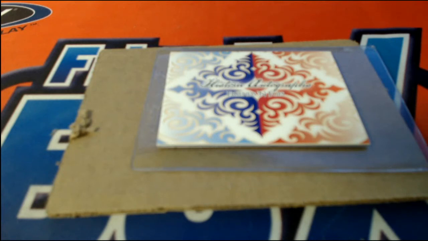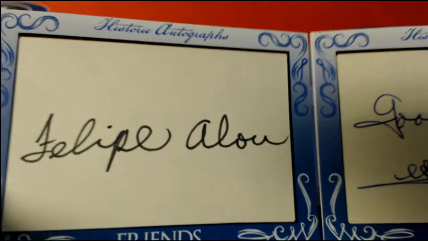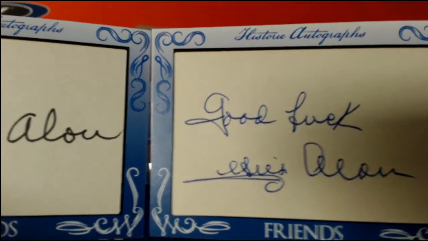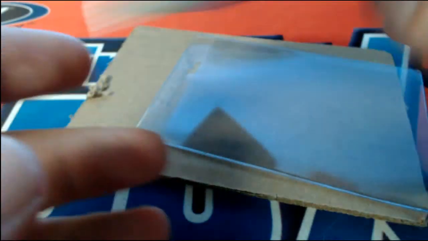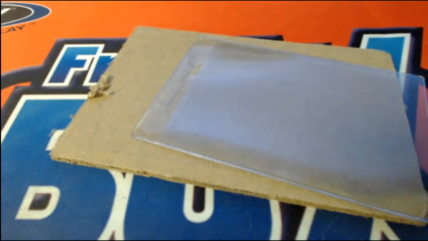Okay, Jesus Alou. Okay, close. So it's two Alous right here. Yeah, Jesus and Felipe. Okay. Very nice. That's letter A. Anthony M. That's coming out to you. Anthony M. That is you, sir. Pretty sweet there. Nothing else in here. Yep.